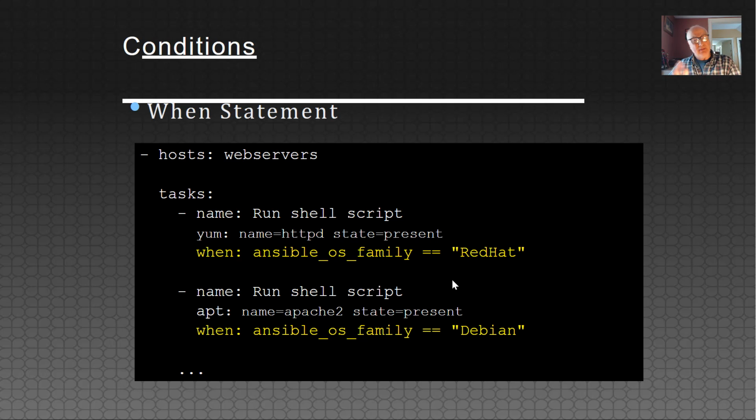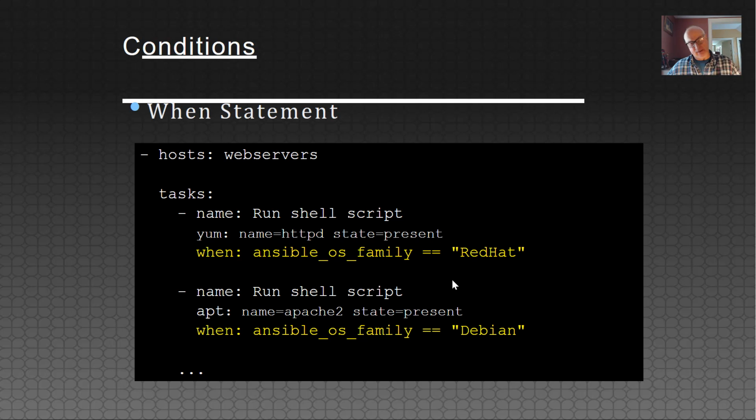So when is a statement used? This is a classic use of a when statement. Here we've got a task on our hosts, web servers, and we want to update them, or install some new package on them. But our problem is that some of our web servers are Red Hat, CentOS, RHEL, whatever, and others are Ubuntu or other Debians.